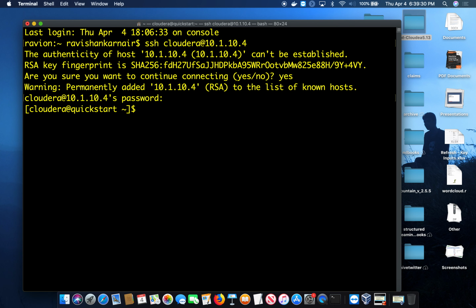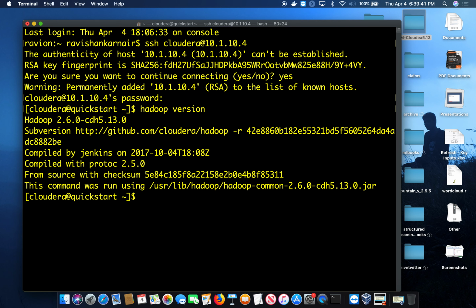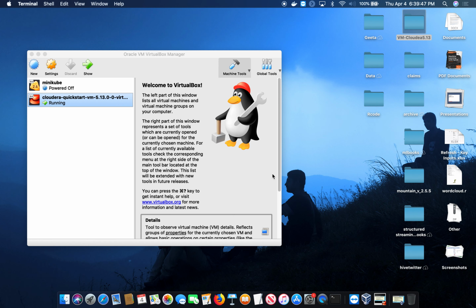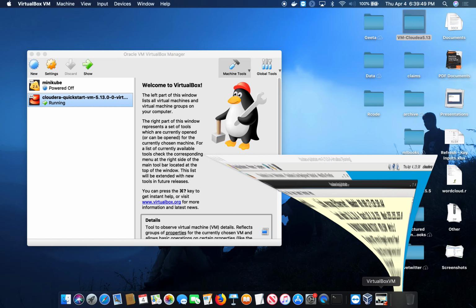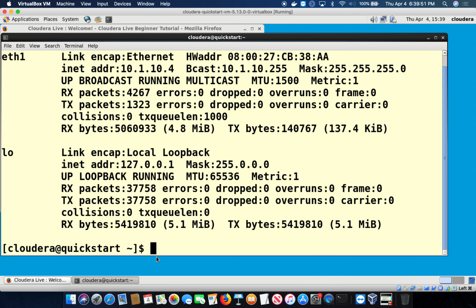Now you type hadoop space version. You are actually executing this command in the Cloudera virtual machine, and it is going to give you the result. So I can do it this way. Since it is very easy, what I am doing is, in the virtual machine itself, see the Cloudera quickstart is there because it is a personal computer.